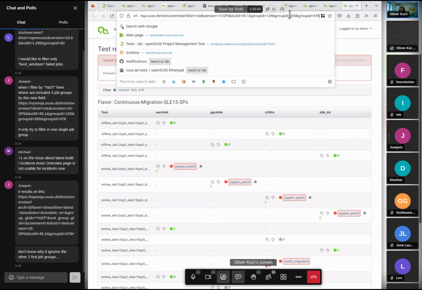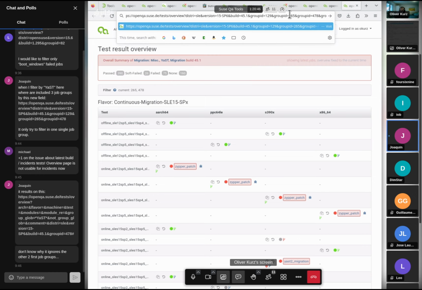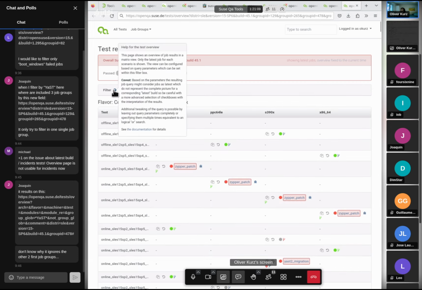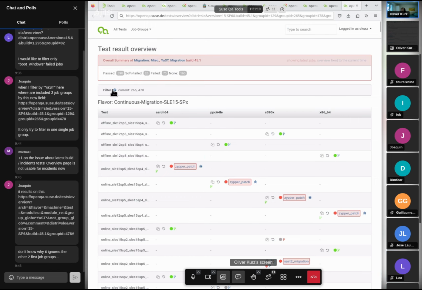Yeah, so click on filter now. So you have these three, and then without using the URL. Yeah, maybe you discover a bug with the URL. But here, include job groups, if I put asterisk just. Yes. So if you do that, this overrides the query that you have in the URL. So that's what it says. Yeah, that you can tweak the query afterwards.